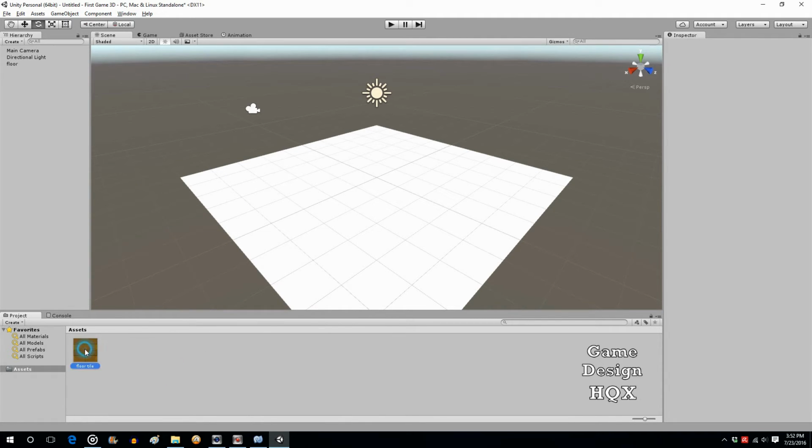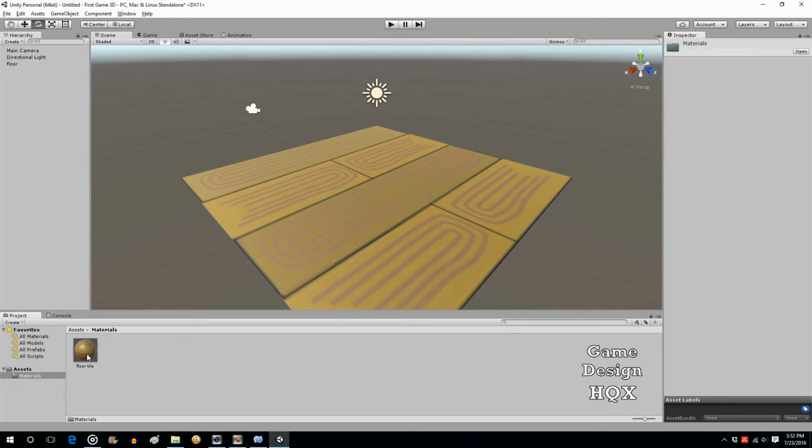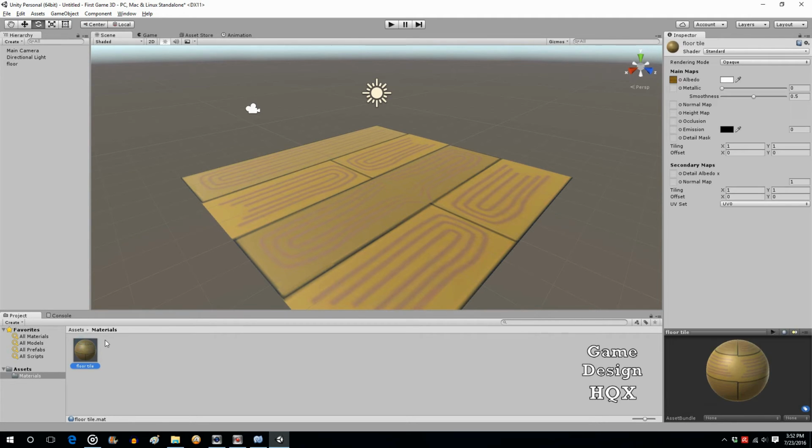There really isn't any difference that I'm aware of. So go ahead, take the image, drag and drop it right on to the floor. And it automatically applies it. See how a folder was created that says Materials? If you open that up, you now have the material that is on the floor. So if you change this, this will change. You can see the image of the boards are right there.